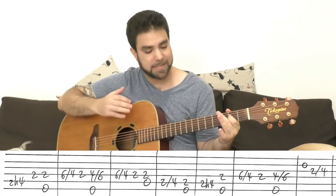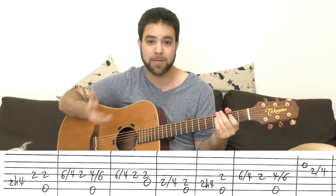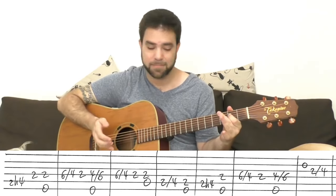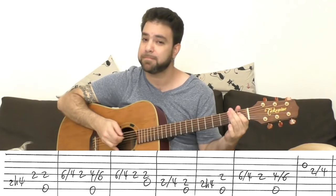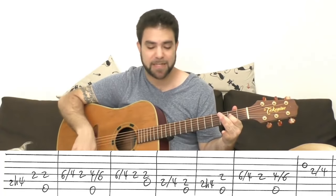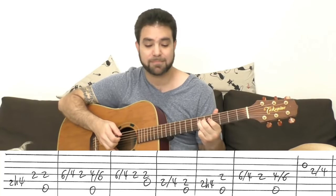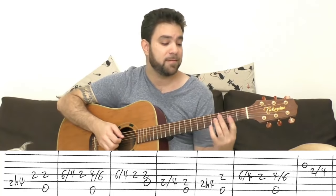Okay? It's the same first line, but instead of 2-2 on the D string, you have 1-2. You can play this again, but just want it to vary, so play it once. Or slide from 1 to 2 as an embellishment. This is a good place to embellish. Then you have the same second line, but then you have this.